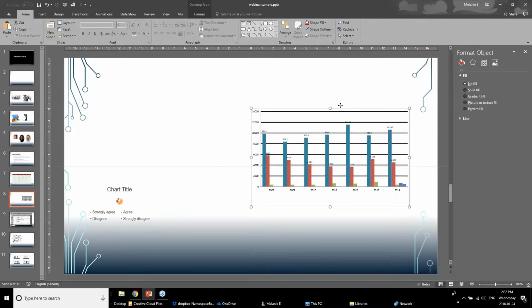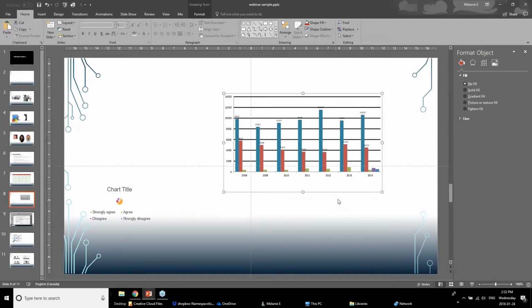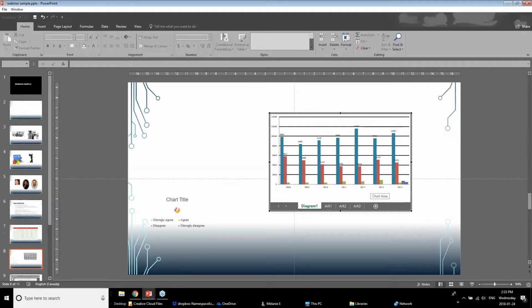So here, this is very typical. This one's actually colorful, but the challenge with it is that it's so small. At this point, I can't even read the actual values. So is there value in having the actual value of each of the columns here? I would say not. So you can actually click in once you've imported it, depending on how you import it.